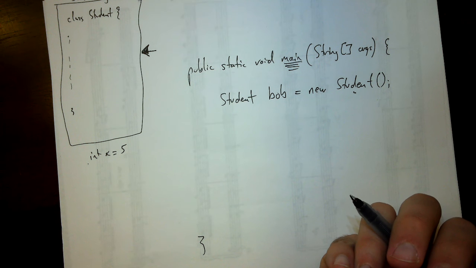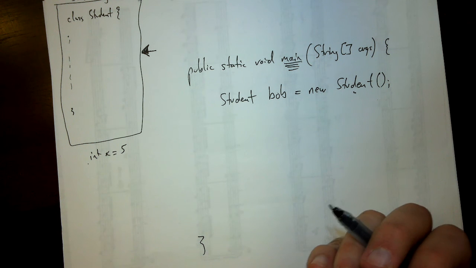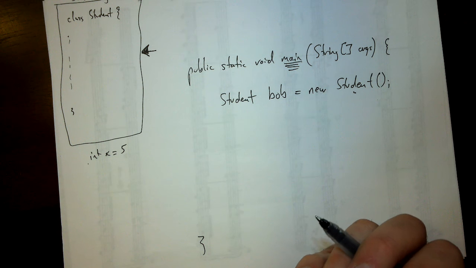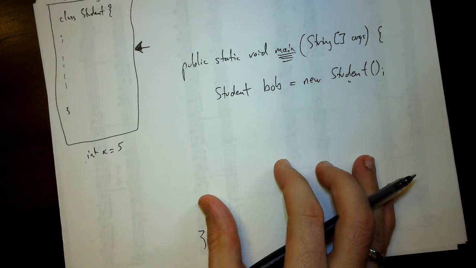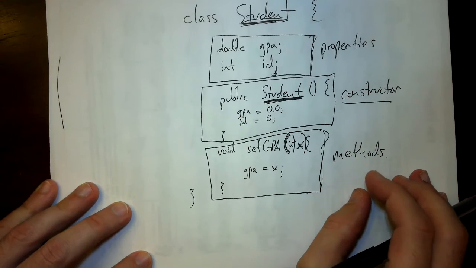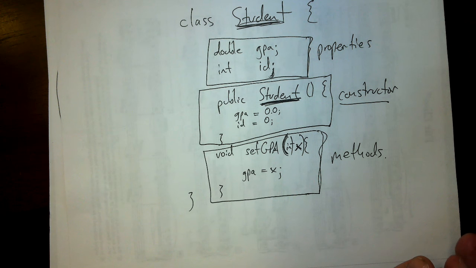But say when I create a student, I actually know their GPA and their ID. Right? For brand new students, when they enter kindergarten or something like that, yeah, maybe I set it all to 0. But what if somebody moves here from Iowa and they already have a GPA and an ID? There's no way for me to do that. Luckily, there is a way for me to do that, and that is called overloading the constructor.